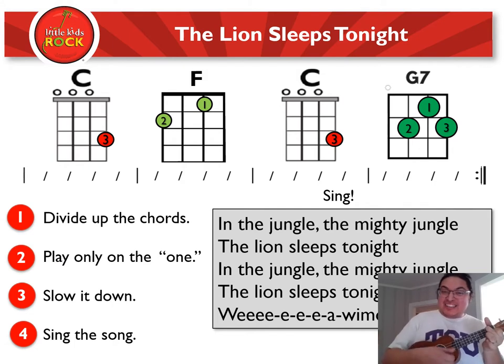Wow, someone sounds a little odd over there. Back to the beginning. Row 3 and 4. And row 5 and 6, G7. All right, let's try the song.